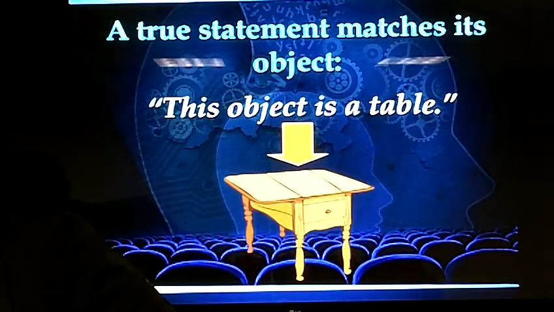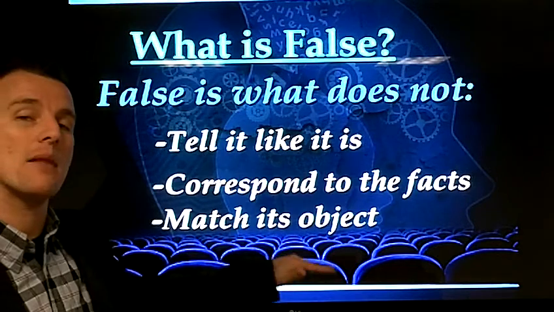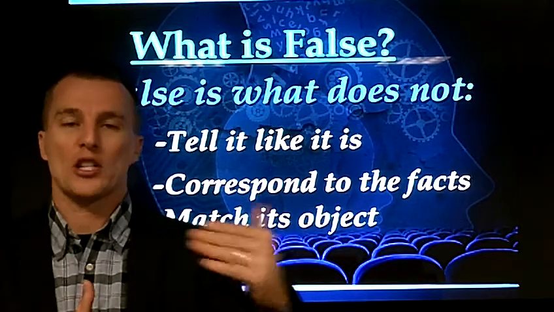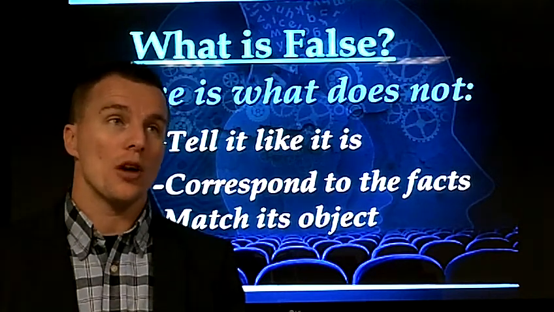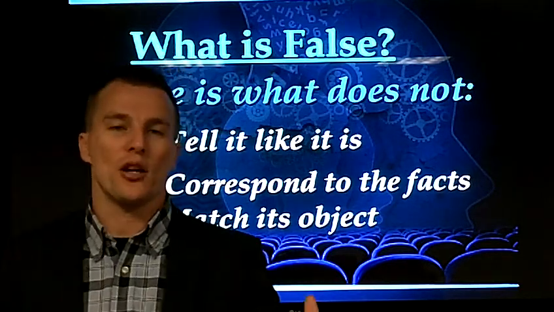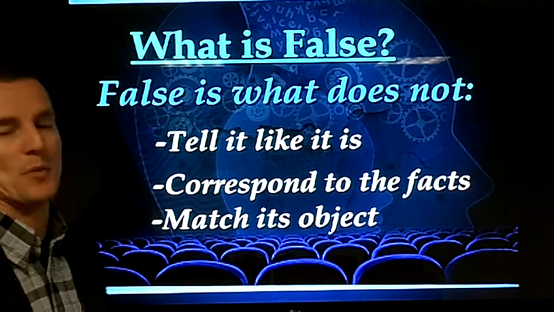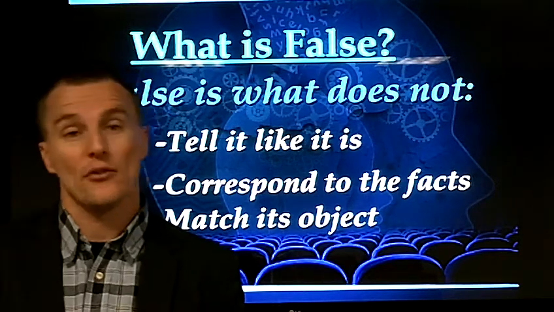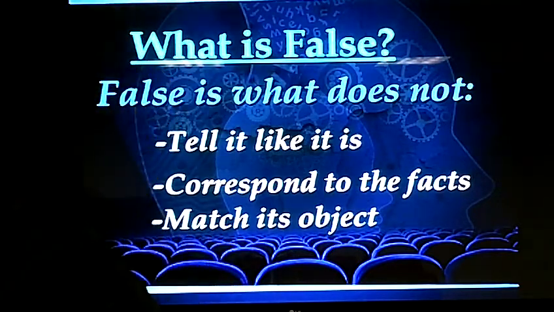And then we talked about how falsity is exactly the opposite. It is that thing which does not tell it like it is, does not correspond to the facts, and does not match its object. And again, if you disagree with the correspondence theory of truth, that truth is that which corresponds to reality, corresponds to its object, if you deny that, you have to ask yourself, are you consistent with that as you relate to other people? When you go home at nighttime and you talk to your children, you relate to your friends, your co-workers, you shouldn't really get mad at them if they say things that don't tell it like it is, don't correspond to the facts, and don't match their object. You shouldn't really get mad at them for violating that correspondence theory of truth if you don't think that's what truth is, because technically they're not lying or deceiving you. So we talked about that's the definition of falsehood.